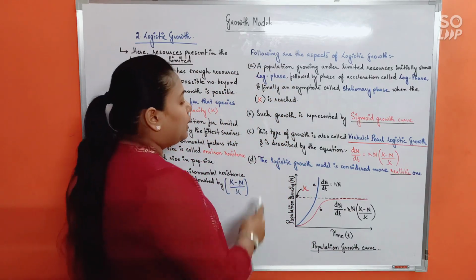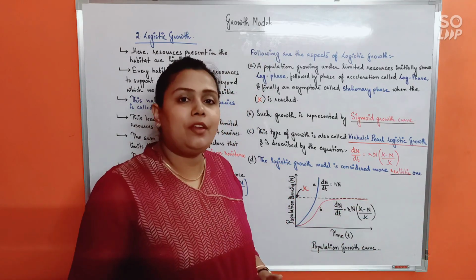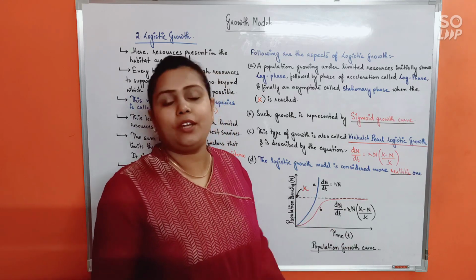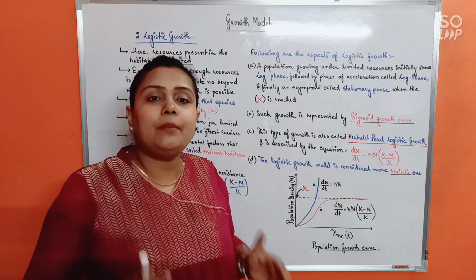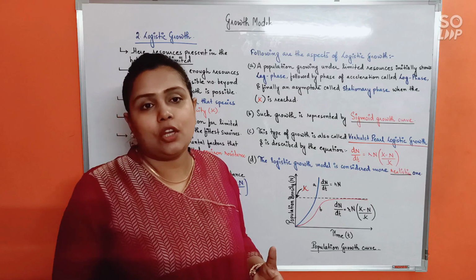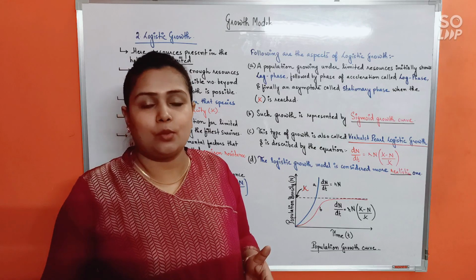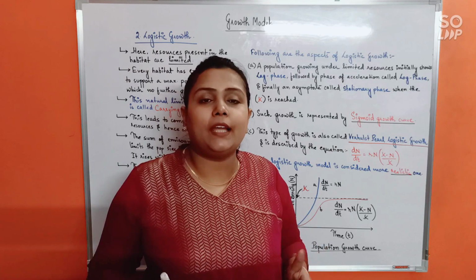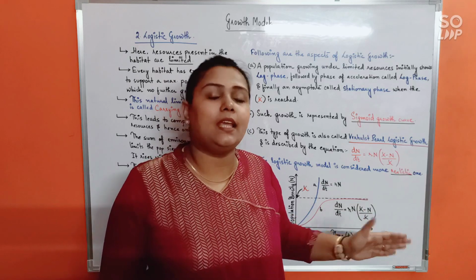Okay, now the logistic growth model is considered the more realistic one. This is very, very important, and I think all of you might have already understood why logistic growth would be more realistic. That's because no habitat would ever be able to provide unlimited resources to a species, isn't it? Everywhere in nature, the competition among the species would persist, and that's only because they all go after the same resource, and the resources are not going to be unlimited, isn't it? Every environment would provide limited resources, right? And that's why logistic growth is much more realistic in its approach.